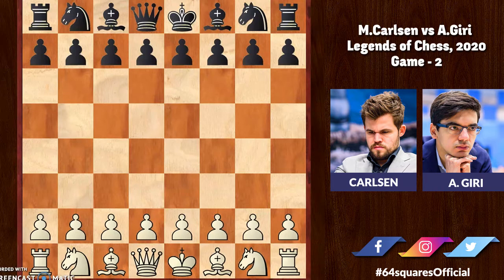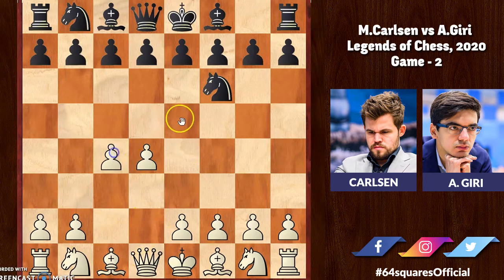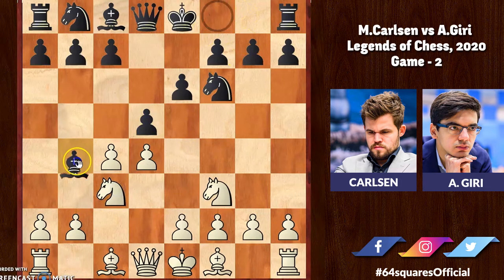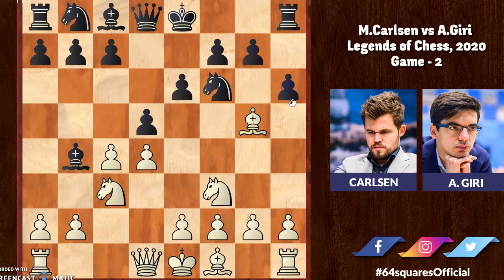So playing with the white pieces, Carlsen goes for d4 and knight to f6 replies Anish. c4 and e6. Now knight to f3 and d5. We are now having a Queen's Gambit Declined game on the board, and knight to c3 and bishop to b4. Anish goes for the Ragozin variation, and now bishop to g5 and h6 by Anish.